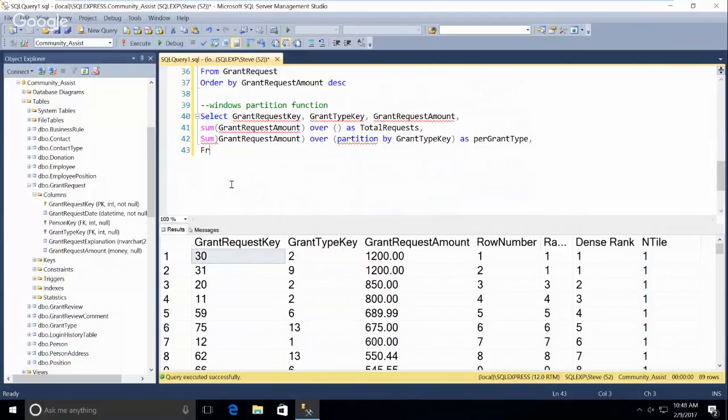And then I'm just going to do from service grant, and we'll order by, it's not service grant, it's grant request. Order by grant request amount, descending. Now that should work. What is it not like? Oh, that's the wrong direction, yeah.